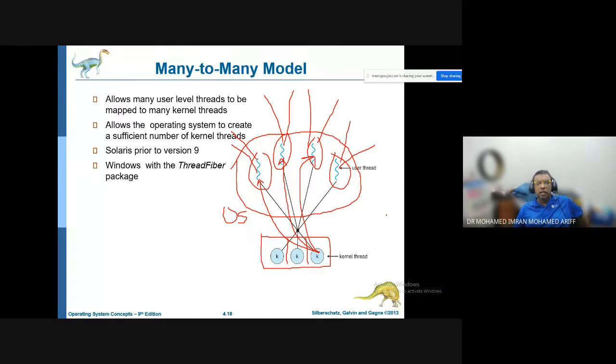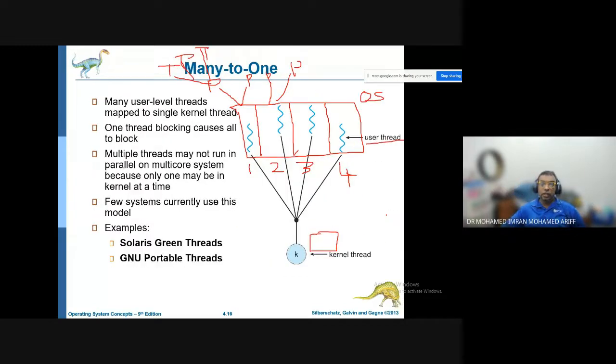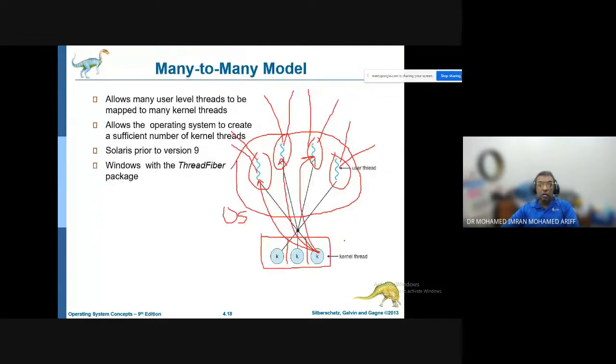What's the difference? Cuba you tengok nombor 1. Yang ini satu kernel bahagi kepada beberapa user kernel. Yang ini beberapa user kernel broken down into beberapa user kernels. Okay, so here the best is you can run, ini paling bagus ni, you can run so many other processes because you have the brain for each.